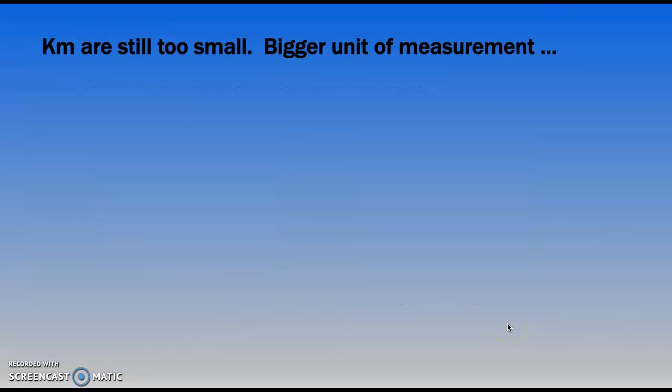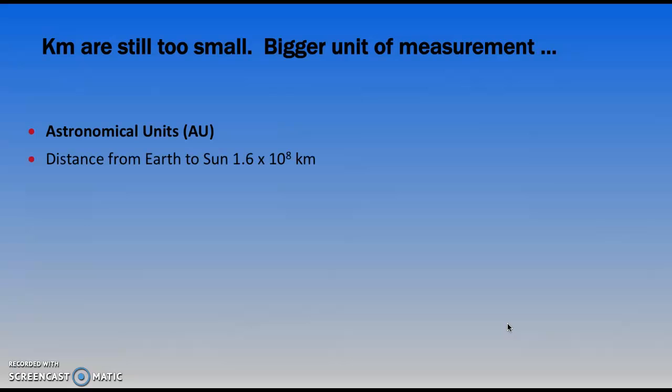All right? Now, kilometers, just still too small. And the English were not really ready for metric back in the 1700s. So they went for a bigger unit of measurement called an astronomical unit. It's basically the distance from the Earth to the Sun. This was very important for hundreds of years because we thought that there wasn't much out there besides the Earth, Mercury, Venus, the Moon, the Sun, a few planets that we could see, not much else.